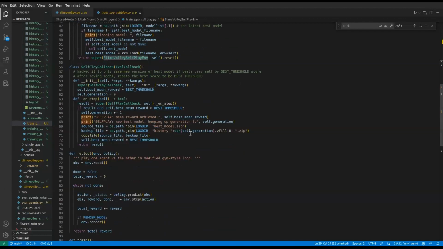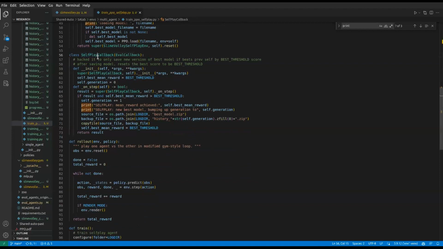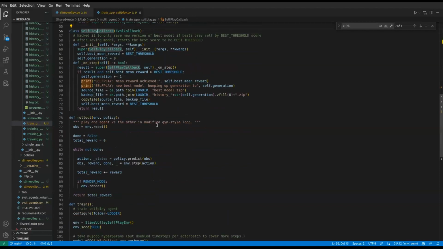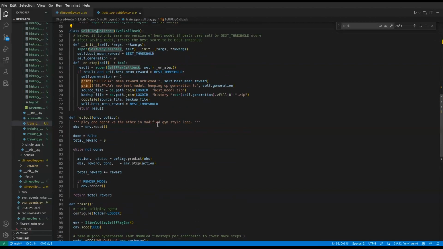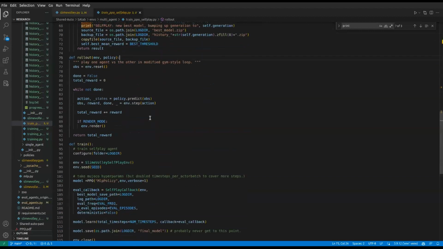Here we define the environment, and here is the callback function. In the callback, you'll save the best model.